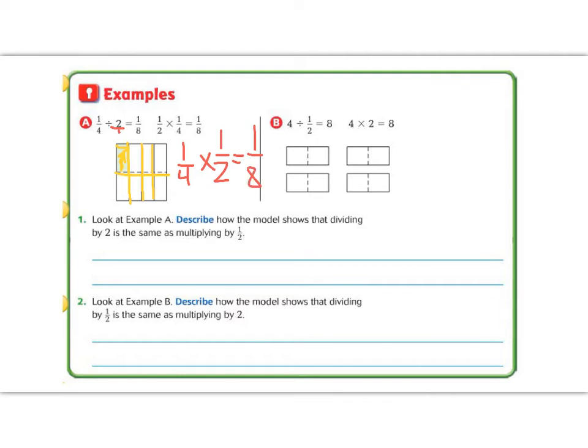Example B. We have four things, and we're going to split each thing into half. They tell us it equals eight. Let's do the math to prove it. Remember, keep the four, change the sign, flip it upside-down. So two goes on top because I'm flipping one-half upside-down. We don't need the invisible one underneath, so four times two is eight. One, two, three, four, five, six, seven, eight. Eight pieces.